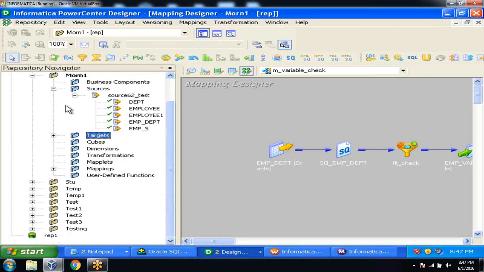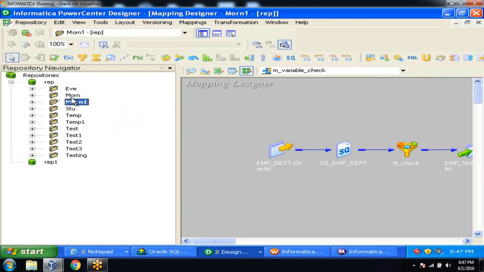So you are going to work in a team environment. Suppose you have 10 members. You are using multiple folders. Suppose you are using this folder and your colleague is using another folder. You cannot see whatever your colleague is developing. If you want to see whatever your colleague is developing, he needs to check in his code. Then only it will be public.